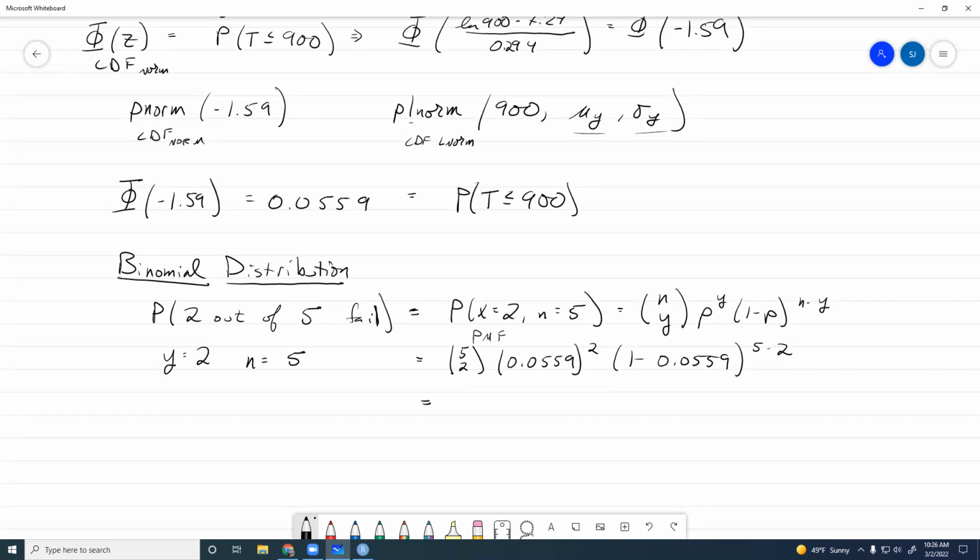Just get some practice using that nCr key. Something like that. It's just not the P1. The P1 is going to give you a much bigger number because that counts the order, and we don't care the order at which they fail. We just care how many different ways they can fail. So this is combinations.